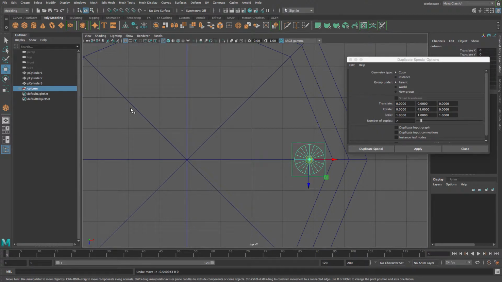I'm in the move tool. I'm holding down the letter D. There we go. Now I can click and drag, and this is my input point right here. Excuse me, my pivot point. So I'm going to put that pivot point right in the center of the steps and then let go of the letter D. So my group is here, but my pivot point is all the way over here.